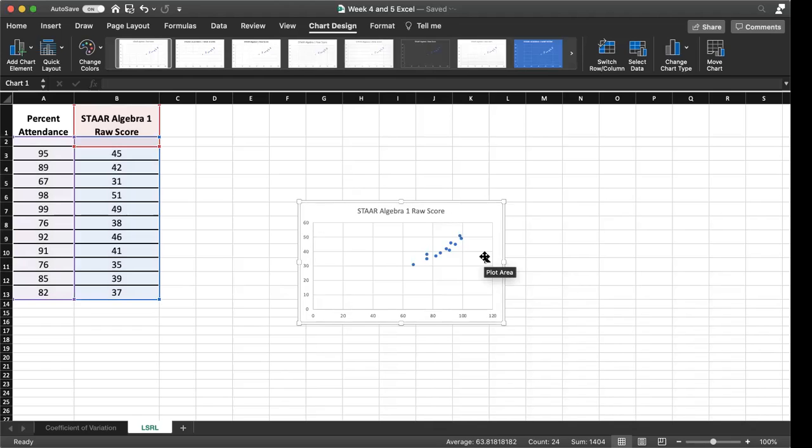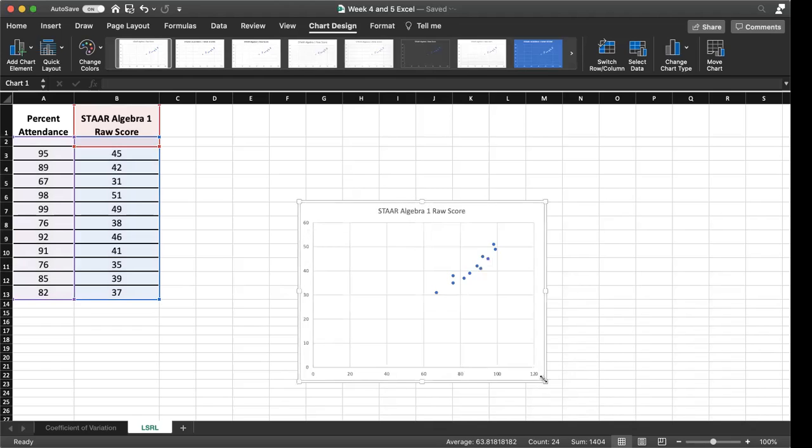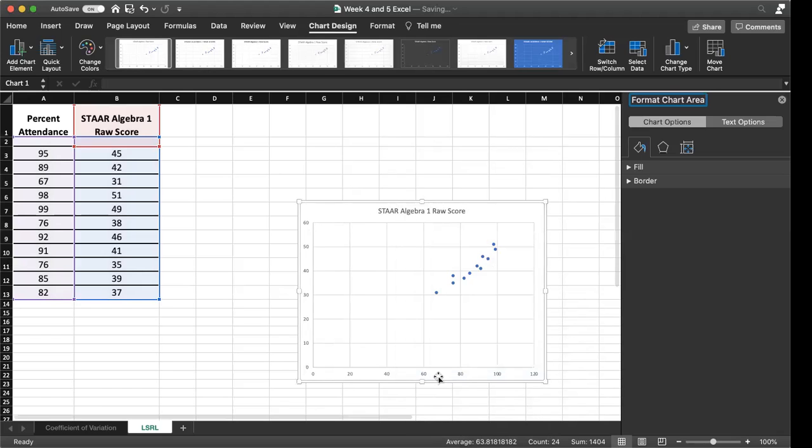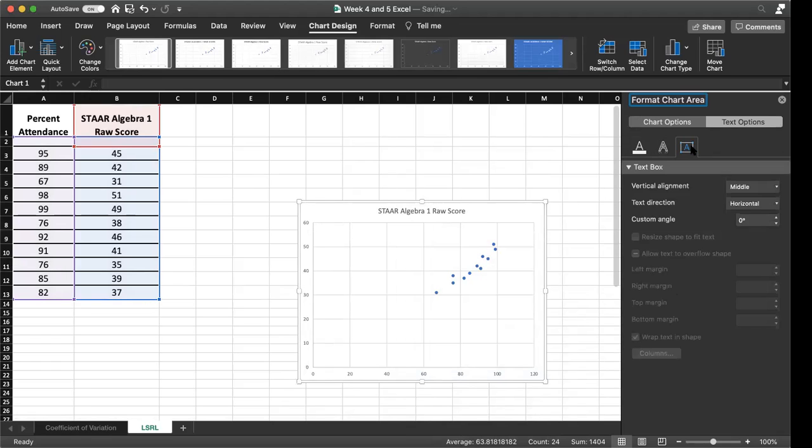And on this chart, I actually want to make it a little bit bigger. I also want to add the actual variables to the chart itself. So let's try to do that. Format chart area. Text options. Hey, if y'all figure out how to do it before me, let me know, because I don't really remember how to do it, but I know you can add the things to the different axes.